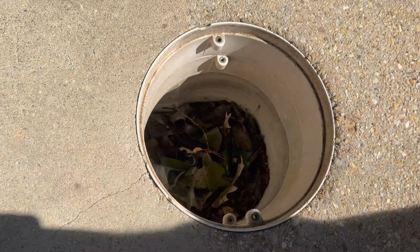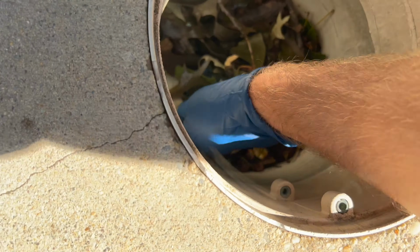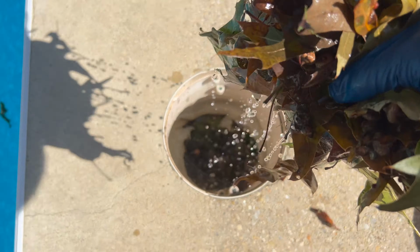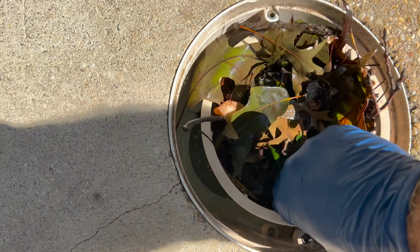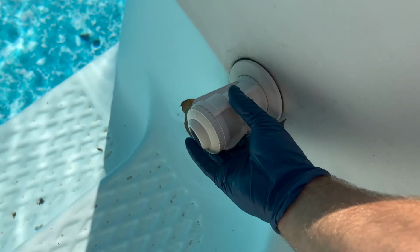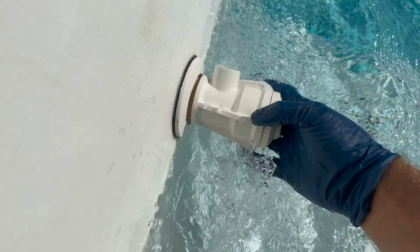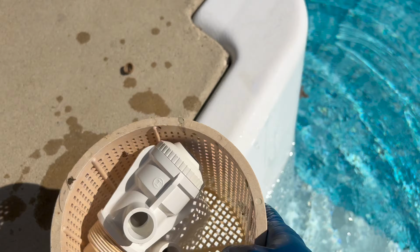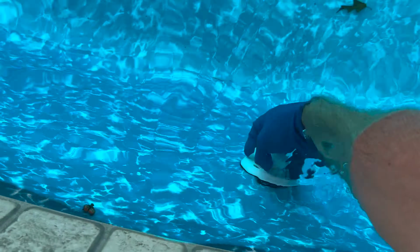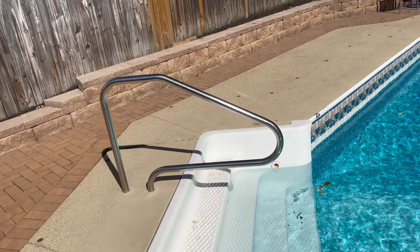We've got to remove the basket. In this case, it's really full, dirty. Now we will remove all the wall fittings. Now we are going to remove this rail.